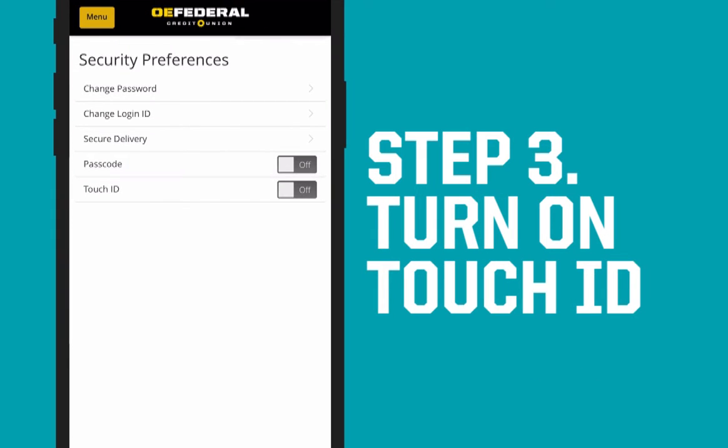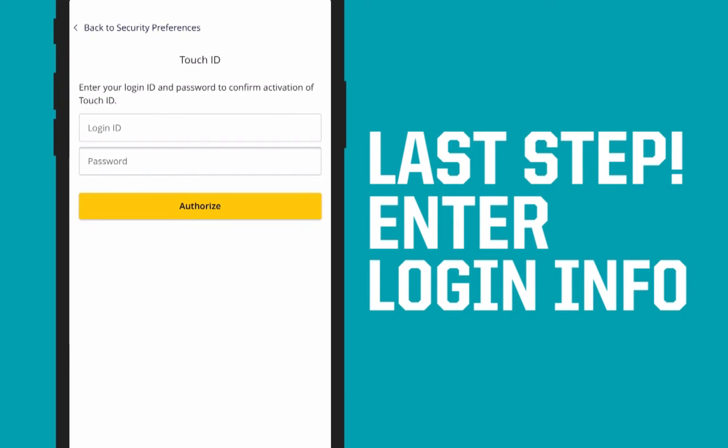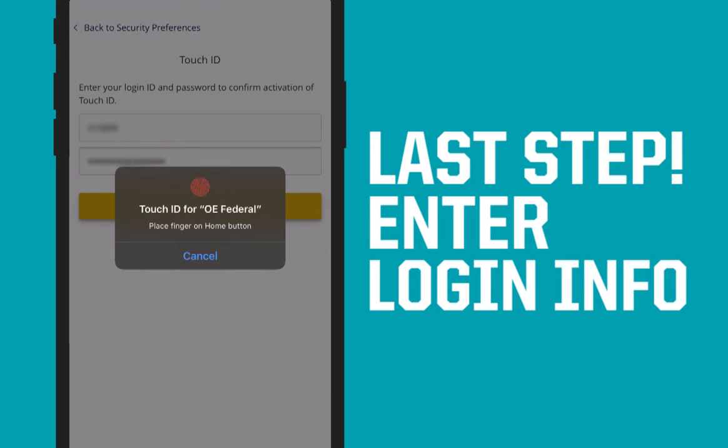Now, click the button that says Off next to Touch ID to turn it on. After reading the content, click Continue. On this page, you'll need to enter your login ID and password to confirm activation of Touch ID, followed by hitting the Authorize button. You'll be prompted with this screen.